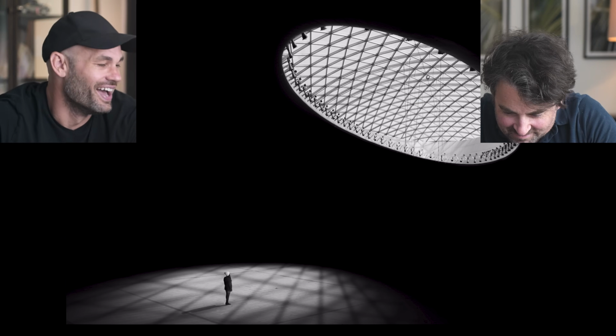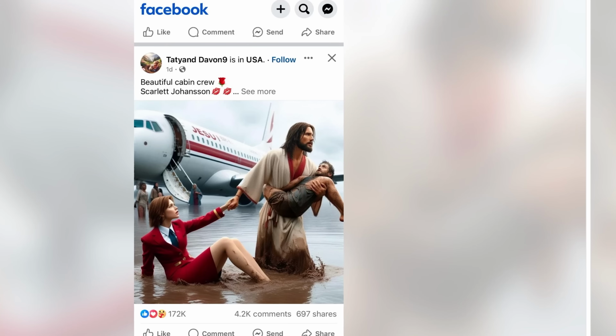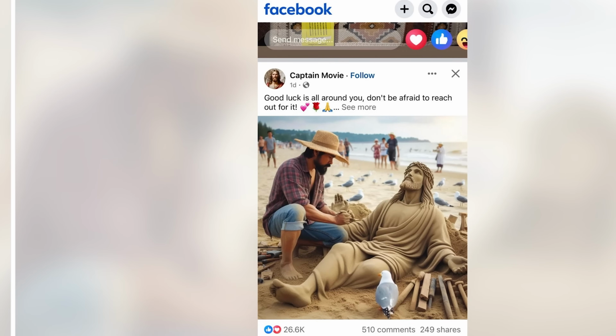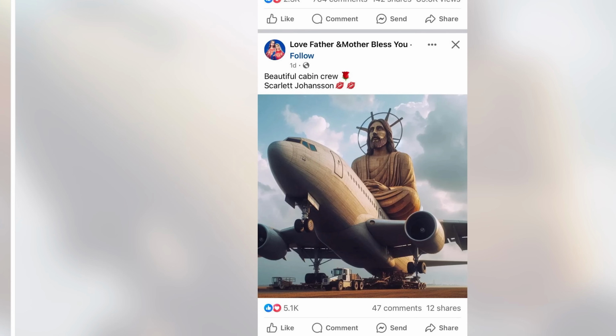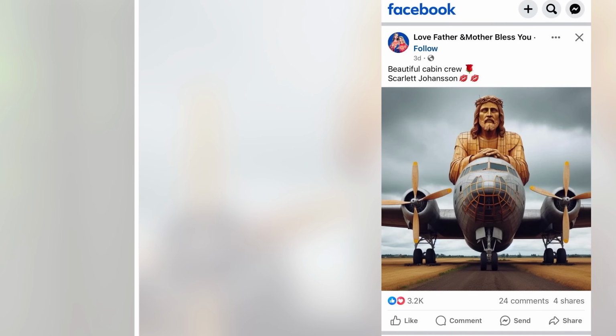I was telling you the other day how I almost never get on Facebook anymore, but when I do, it's just weird AI photos. A lot of them are these weird religious type photos that I guess are tricking grandma. Okay. And it'll be like Jesus over somebody in a hospital, or a kid making a Jesus sculpture out of sand. You look at it and you're like, this is obviously AI. And then you look and it'll have like 1.5 billion likes, 1,000 comments, and you read the comments and it'll be like, in Jesus' name, bless us all. It makes you feel like they're all getting fooled by this image. I don't know. The number one comment should all be, this is AI.